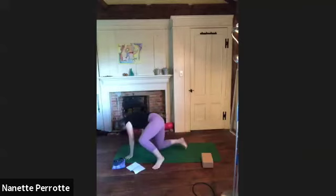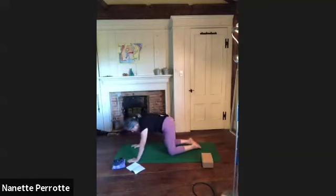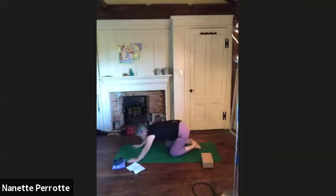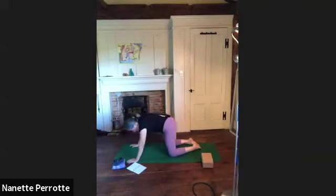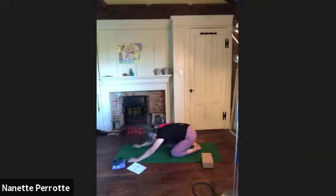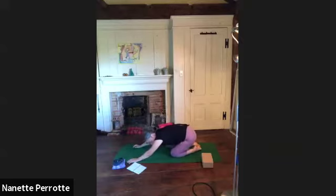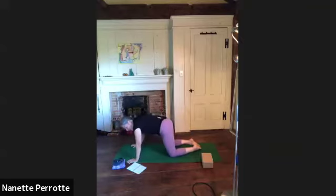Your hands are under your shoulders. Let's do a similar type of thing where you're circling around. You can go right or left, whichever one you want, but we're doing this with the whole intention of swinging your belly over the tops of your legs. So we're massaging the front of your belly. Just getting that whole thing going. One more time in that direction. Make sure you skim your belly across the upper legs, and then you're going to go around the other way.